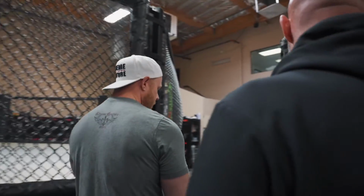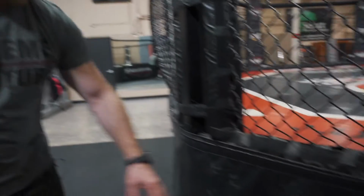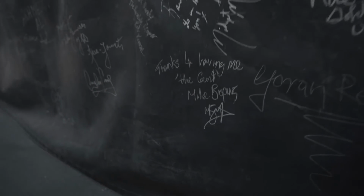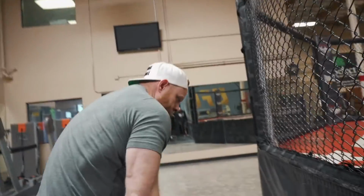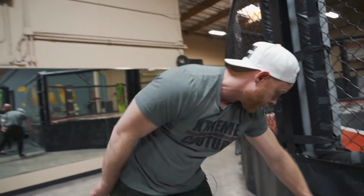This one kind of gets overlooked a lot, and a lot of people don't see it, but this was on our boxing ring. This is the canvas that we have around the boxing ring, or an apron. What we did was, anybody that was here for the first time signed the canvas. So you go through here and see some of these big names. Here's Marty Campman. Some of the big names that were coming through. Here's Mike Bisbing, Rob Kimmons. Just absolute studs that came through here, and we always had them sign the canvas. That was kind of cool, we did it for a long time, and we kept it. Something I think always gets overlooked. There's Gina Carano.